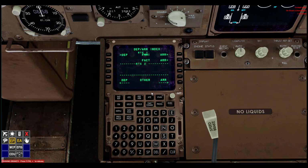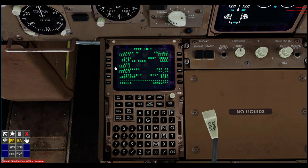hold off on that because we're going to get ATC to tell us what our departure is, so we'll just hold off on that. Alright, so over to here. Our zero fuel weight again is 266.5. That takes care of those two, and our reserve is 5,000 pounds of fuel. Our flight level will be 340, and our index was calculated at 40. And again, our center of gravity is 22.7.